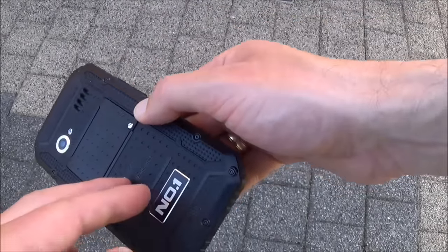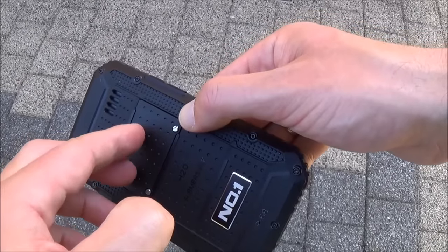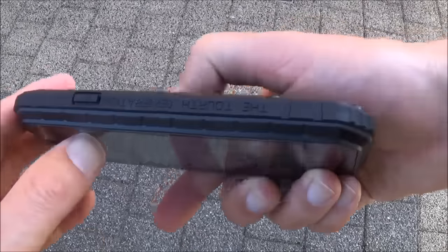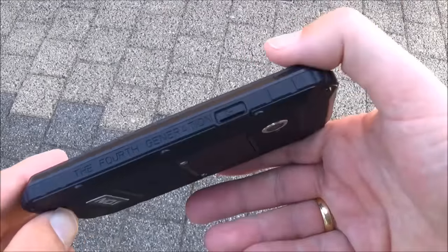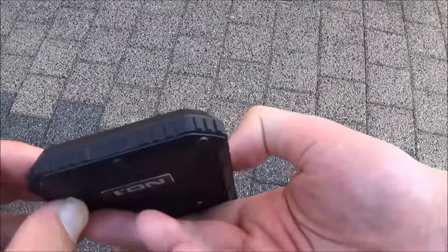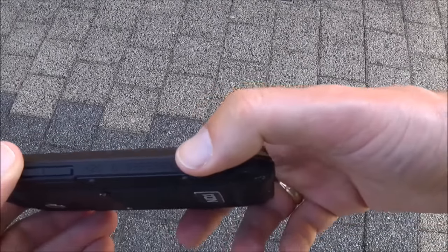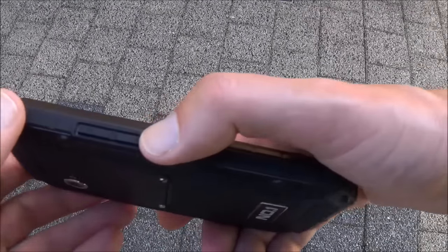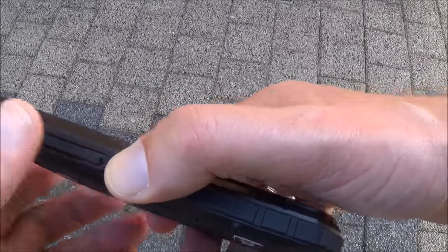You don't have access to the battery. You just have access to the SIM card compartment and the memory card compartment. On the side here, you have the power button, and it's written the fourth generation here. Down it's written IP68, so it's a submersible IP68. It's also H2O submersible. And here you have the rocker volume button, plus and minus.